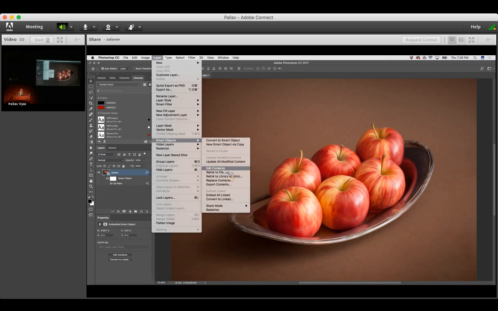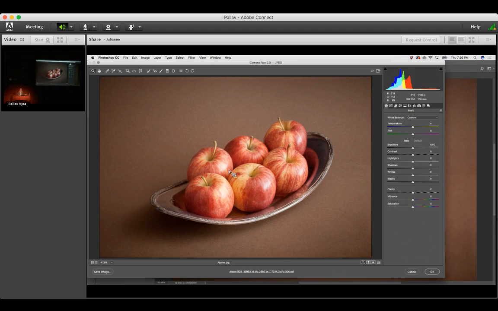But the cool thing is when I handed this off from Lightroom, or when you hand off your files from Camera Raw, if they are raw files, editing them opens them up inside the Camera Raw dialog box. So Lightroom has actually handed off a raw file and put it inside a Photoshop file. Right? Because a PSD file or a TIFF file is just a candy wrapper. You can put chocolate, caramel, a raw file, text, all sorts of stuff in a PSD file. So when you edit it, it brings it up in Camera Raw.